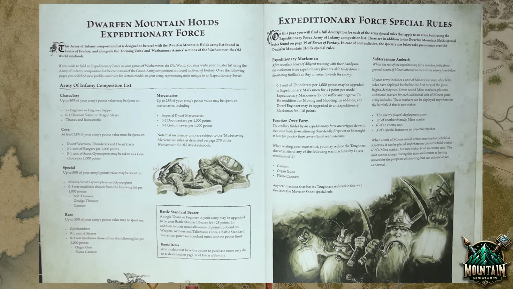Okay, so army composition. 1 engineer, one plus engineer or engineer sapper. You can have 1 demon slayer or dragon slayer. You can have thanes and rune smiths. And 25% of your army must be spent on dwarf warriors, thunderers, and carts.